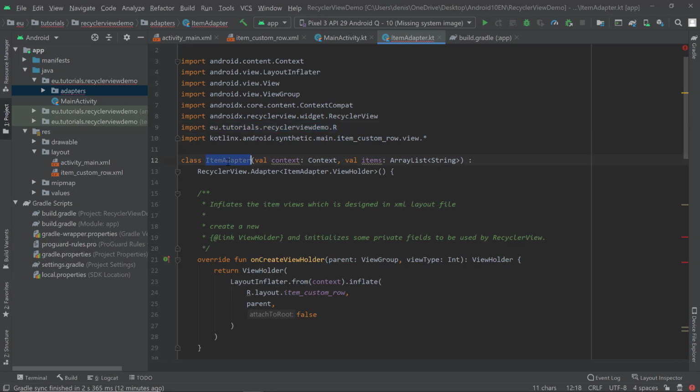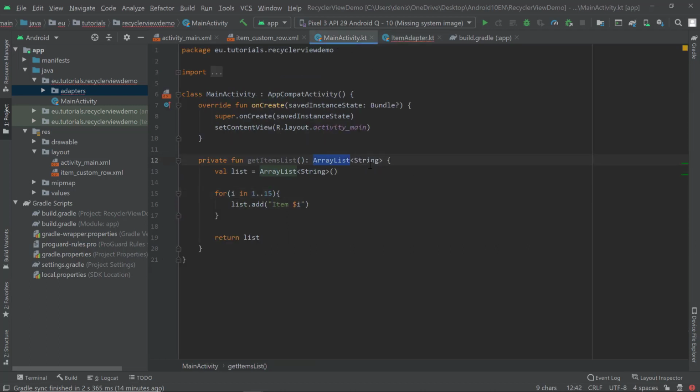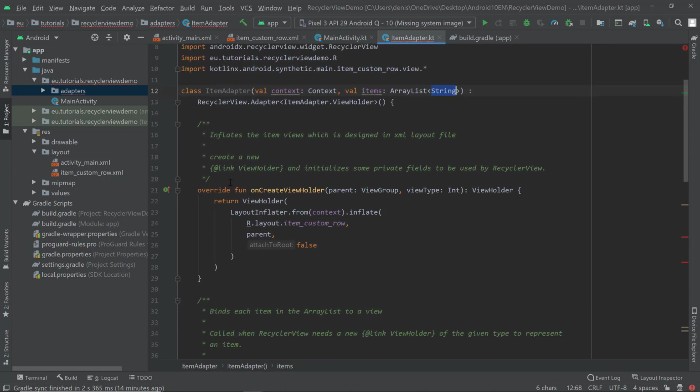Then when it comes to an item adapter class, it's always the same structure because it inherits from RecyclerView.adapter, which is an item adapter.ViewHolder. So the first thing that you need to do for an adapter is to make sure that it inherits from RecyclerView.adapter item adapter.ViewHolder. Okay, so here this colon indicates that it is inheriting. Then you pass in the context as well as the items that you want to pass. And in our case, the items will be an array list of strings, because if we look at it, this is an array list of strings, and we're going to pass in our list of strings here.